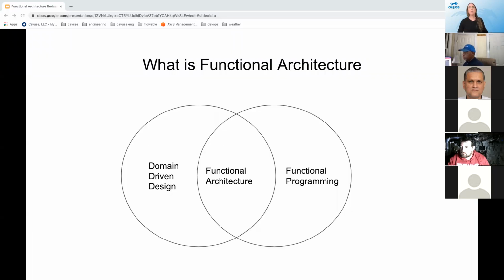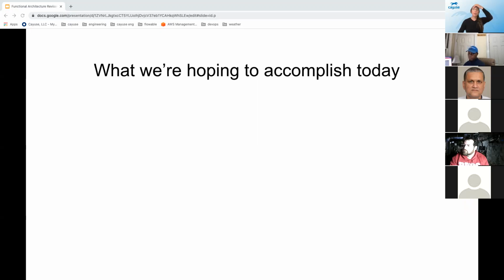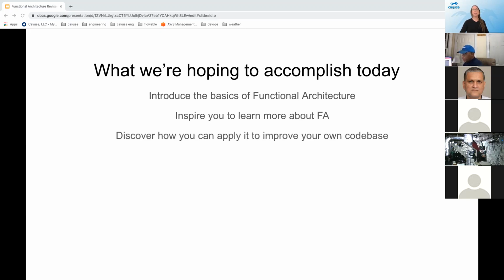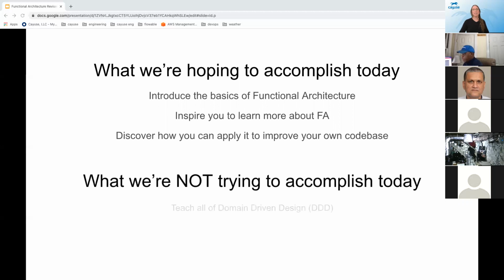Okay, on to the main focus of the talk, functional architecture. So what is functional architecture? In a sentence, it's a design methodology that applies the concepts of functional programming to a subset of domain-driven design. We'll be covering just the basics of the components that this methodology is derived from, with the goal of inspiring your curiosity to delve deeper into the topic for yourself. It is not my intention to teach a college-level class on any of these concepts. So, expectations set.